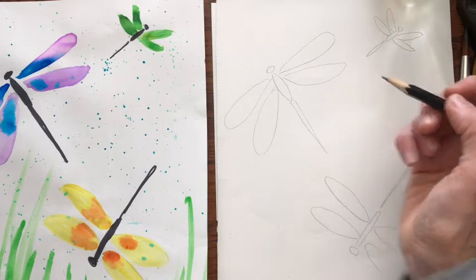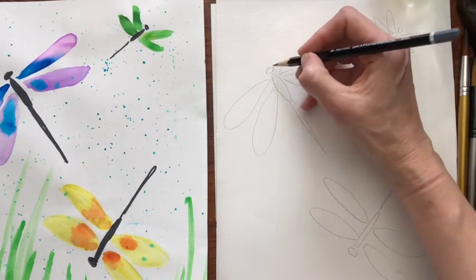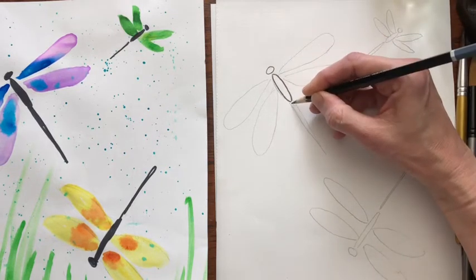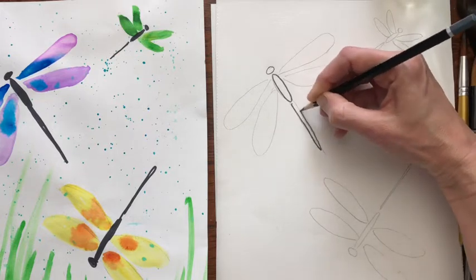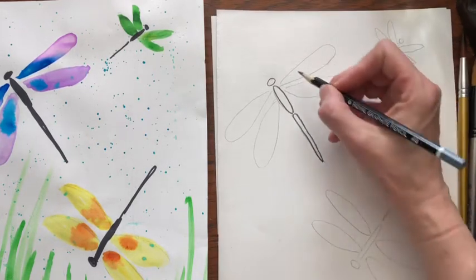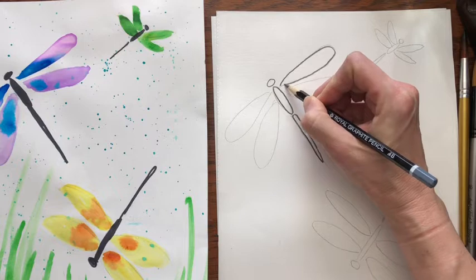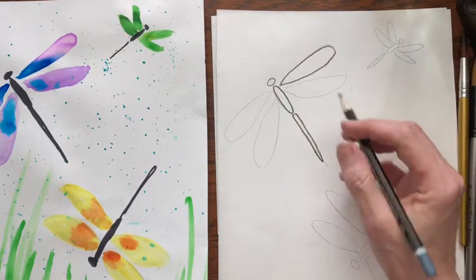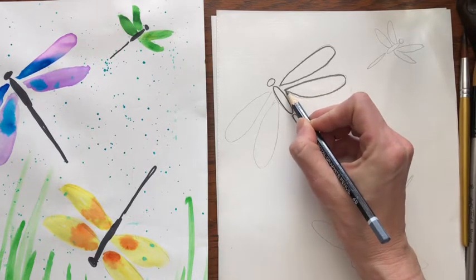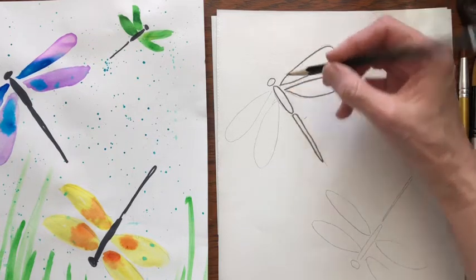Get your paper and we'll draw the largest one up towards the corner. What you're going to do first is make a head, then draw an oval-shaped body, and then another segment that's pointed with a long tail. I'm drawing very dark — you want to draw light so that you can erase if there are marks you don't want. Then when you make the wings they're almost like footballs but rounded on one side, or like a teardrop or a leaf. The smaller end is closer to the body, so it's like some loops. You want to make the wings up towards the top part.